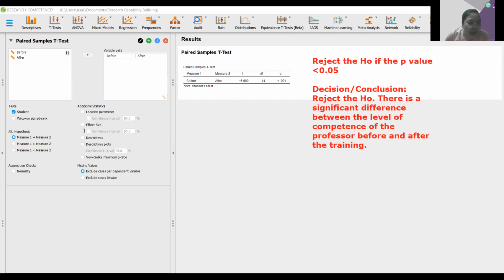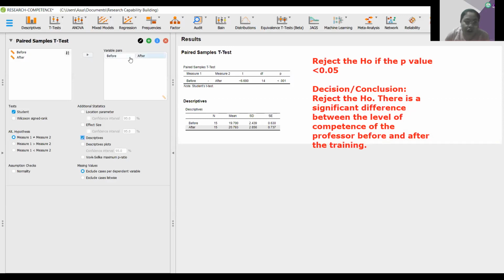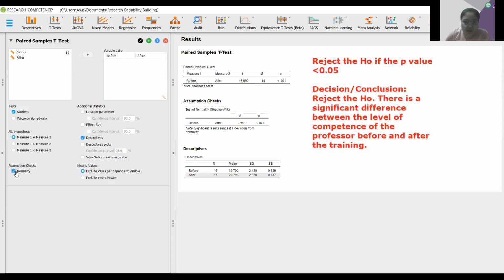Okay? Now, if you want to see the descriptive statistics, you just click descriptives here on the left side for you to get the mean of both groups for before and after the scores. And this will also give you the standard deviation. So maliit lang naman ang standard deviation. So most likely the scores of each group, class, is almost similar lang sila, meaning precise. Walang outliers.